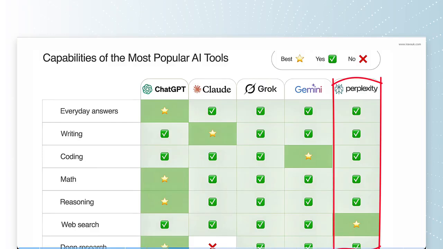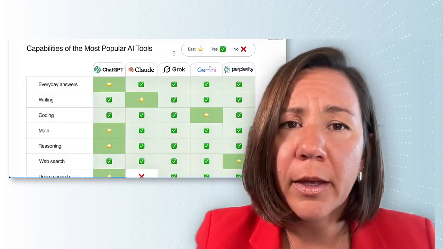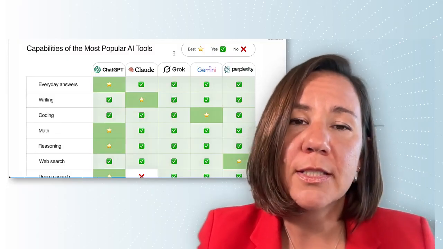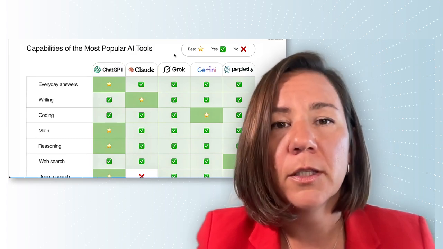Perplexity AI, an interesting animal. We'll review it in more detail later. A hybrid of search plus AI chatbot, giving concise answers with citations, popular among users who want both clarity and trust. There is also Microsoft Copilot, built into Bing and Windows. Meta's Llama, open source models powering assistants across Facebook, WhatsApp, Instagram, and beyond.